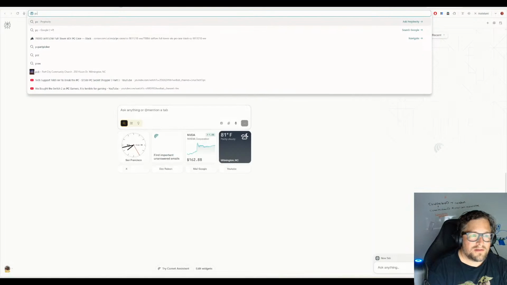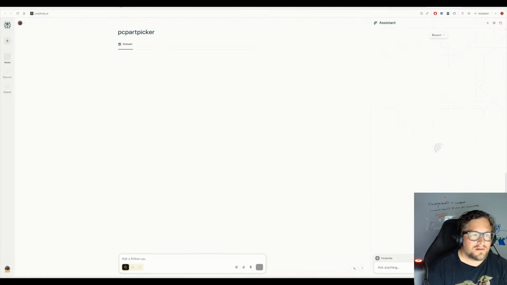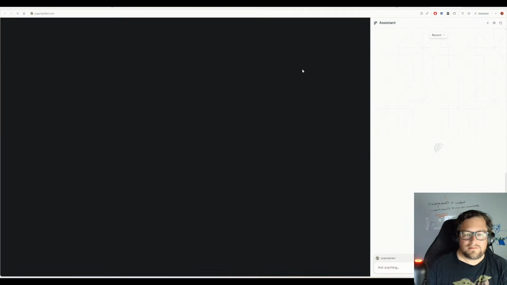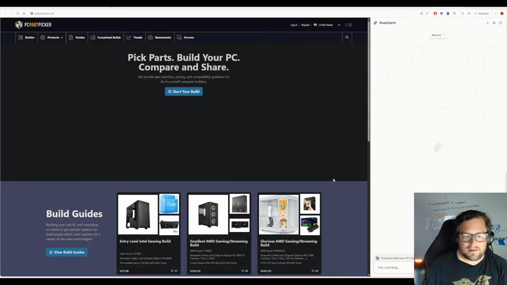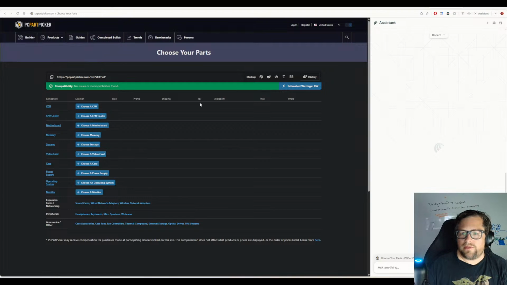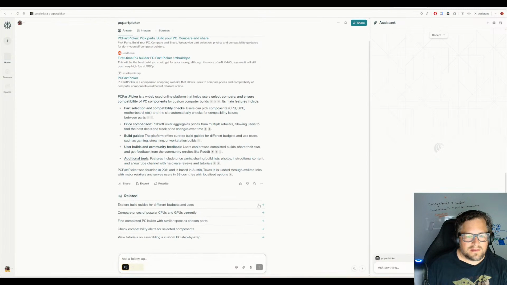Okay, so let's go to PC Part Picker. I probably should have told it the builder. I was hoping that it would actually put it in there.